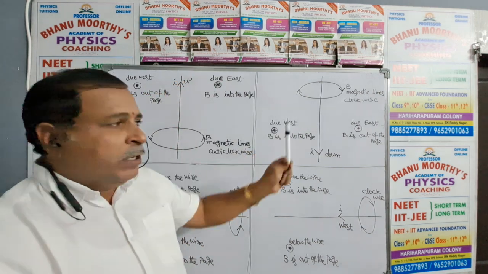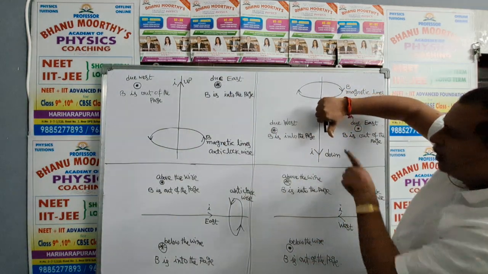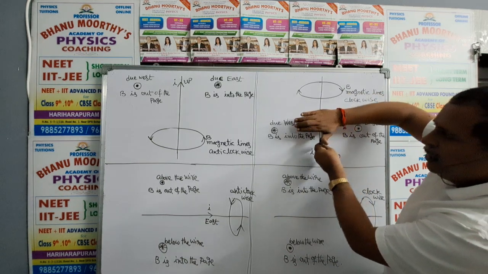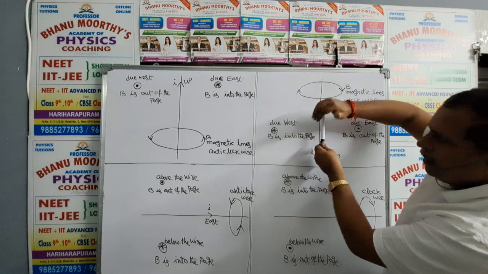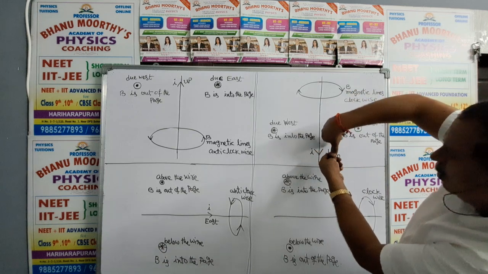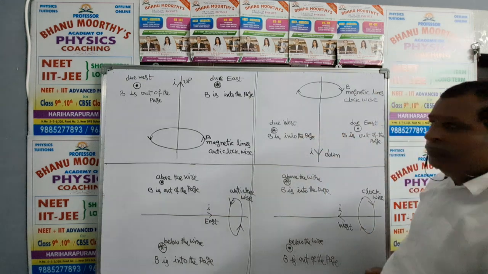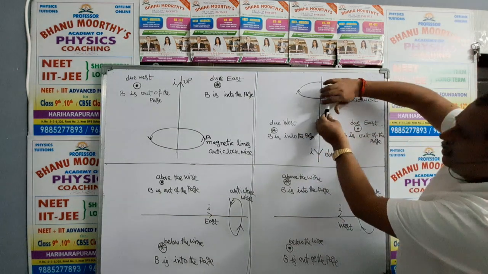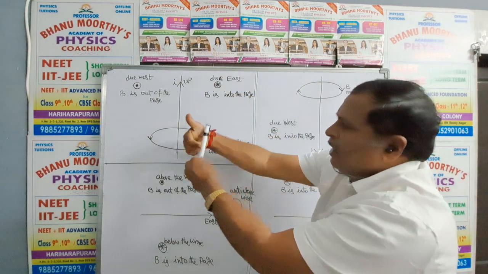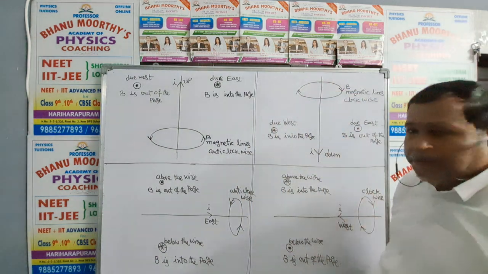In the second situation, if the current is flowing in the downward direction, like this is the thumb rule. Current direction is the thumb. The remaining four fingers represent the direction of magnetic field. Here the fingers represent into the paper towards west and out of the paper towards east. You see, out of the paper. Towards west out of the paper and towards east into the paper. This is the representation, and here this is clockwise orientation. Okay, this is anti-clockwise, and this is clockwise.